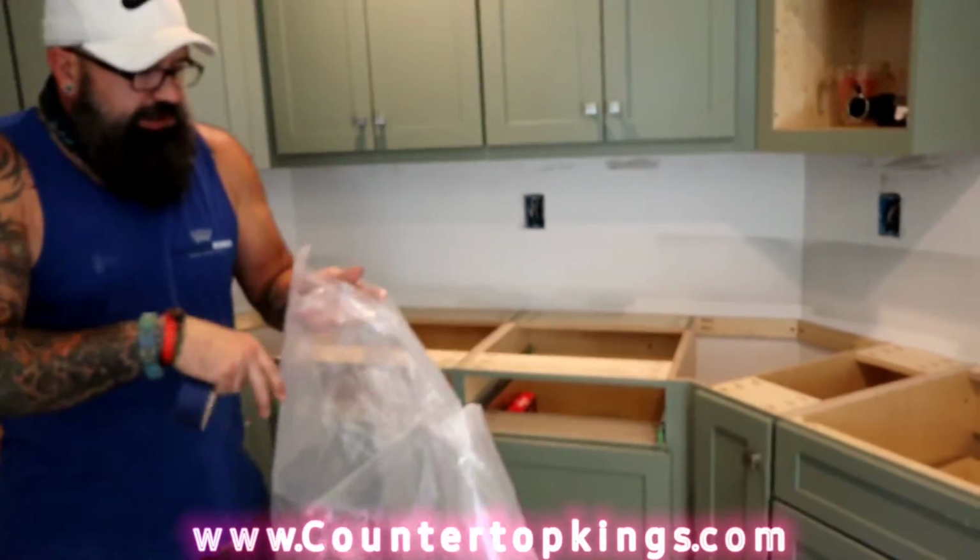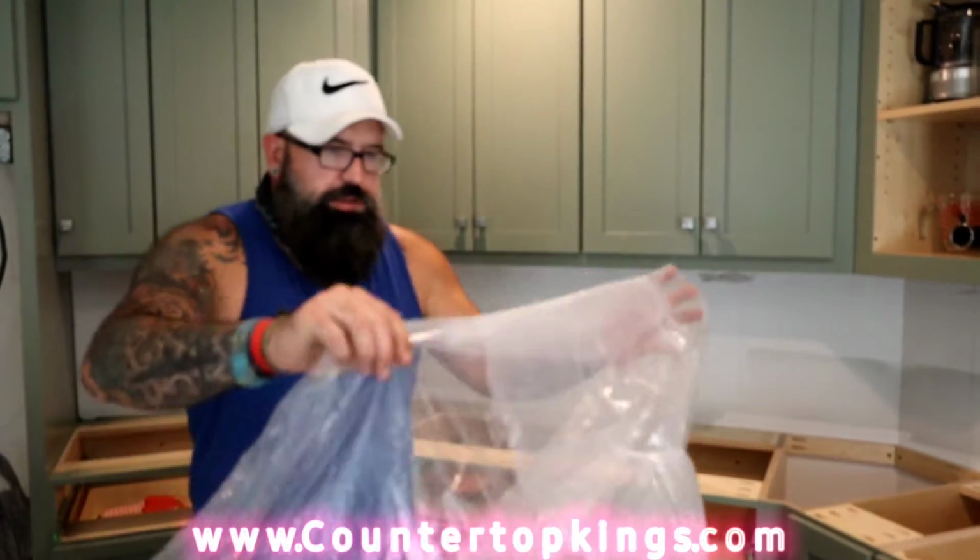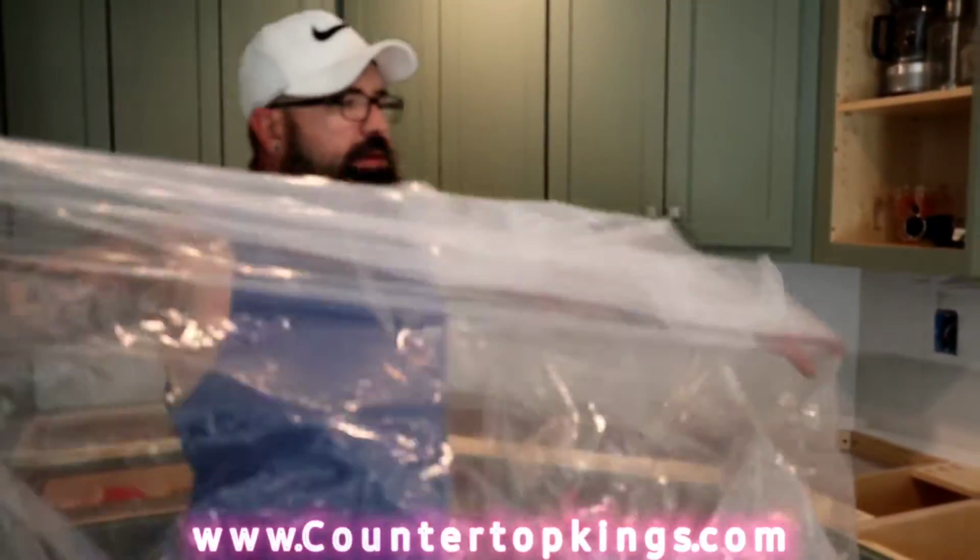So with this job, we've got a cooktop. So we've got to finish the cutout. We never fully cut out cooktops at the shop because they will break when we're getting them in the house and setting them on the cabinet.